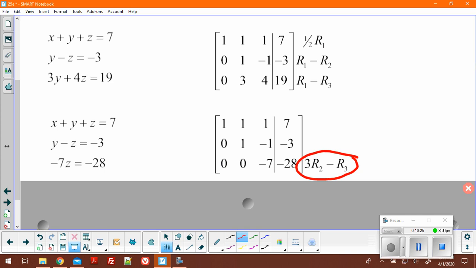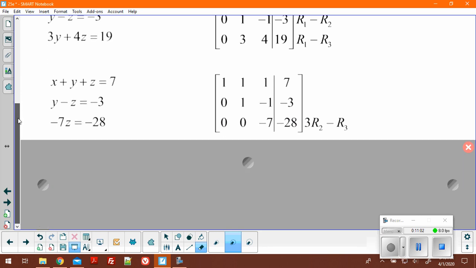So again, I'm just going to jot some notes down here. If I went back to my previous matrix, 3 row 2, that would put a 3 here and a negative 3 there, and this would have become a negative 9. Then I subtracted: 3 minus 3 is 0, negative 3 minus 4 is negative 7, negative 9 minus 19 is negative 28. That's how I got that row, and this is telling me what I did to the previous line. So we eliminated y from our third row.